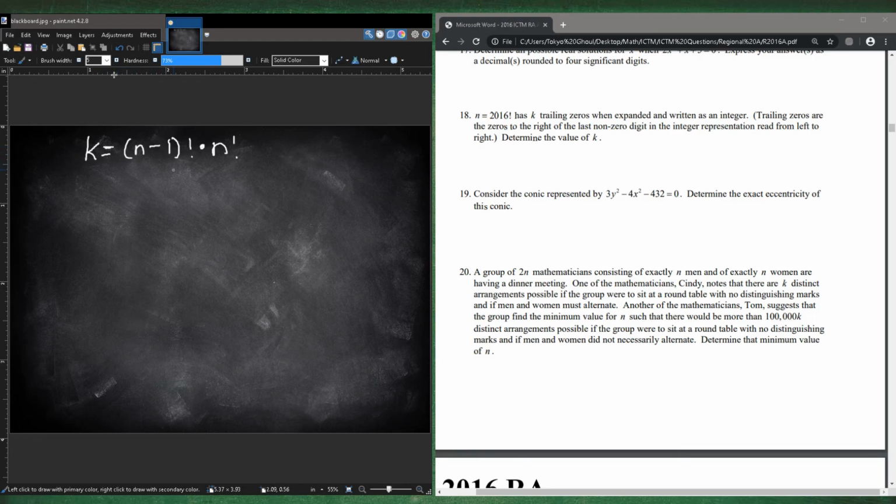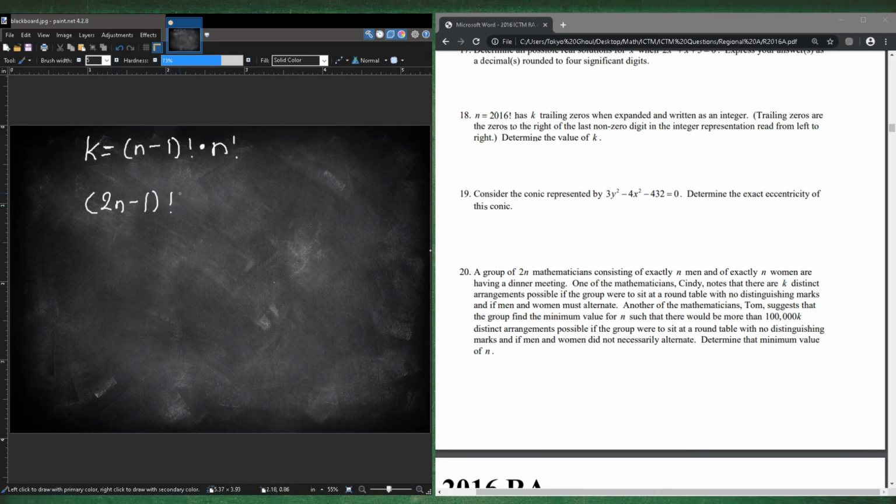So if this is equal to k, what's the possible amount of combinations where they do not have to alternate? Well, it's just n minus 1 factorial, the general formula. n is our total. There's two n's, n from men and n from women, so we can substitute 2n into the n, so 2n minus 1, total minus 1 factorial. So that is equal to the number of possible arrangements, so it's 2n minus 1 factorial.